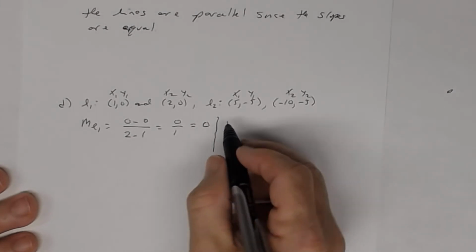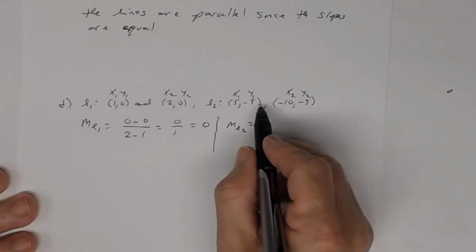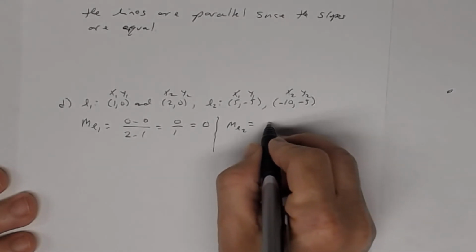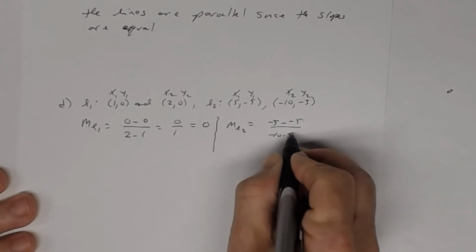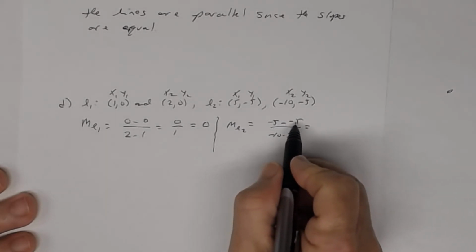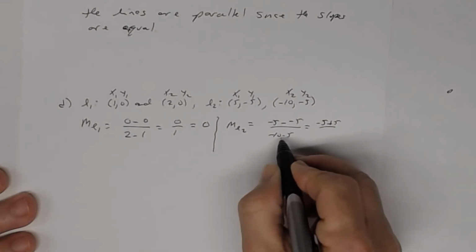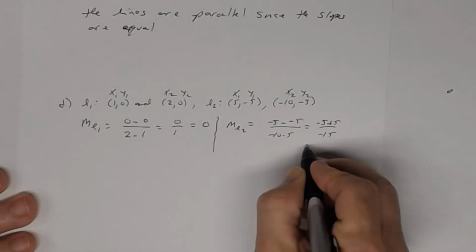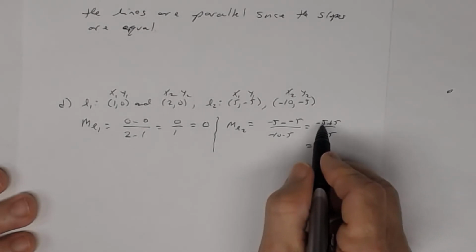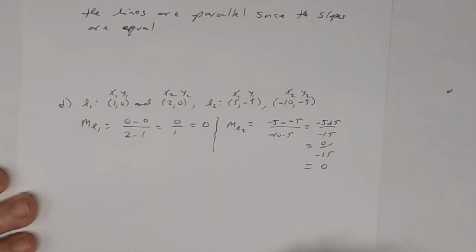All right, let's do the slope of line 2. Slope of line 2 equals, do the same thing. So y2 subtract y1. Negative 5 subtract negative 5, divided by, and since I started with y2, I must start with x2, negative 10 subtract 5. Negative 5 subtract negative 5 means the same thing as negative 5 plus 5, right? And then negative 10 and a negative 5 is a negative 15. But let's go back to the numerator here. We all know that negative 5 plus 5 is 0, and 0 divided by negative 15 is also 0, right?